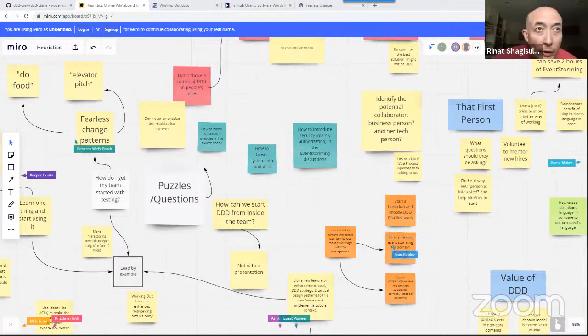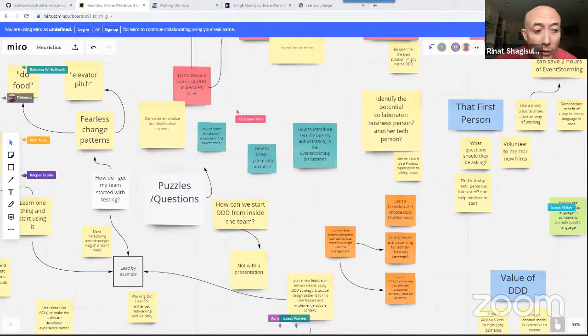Let me share my story. This is Renan speaking. I think my personal story started with just picking up on domain-driven design for a number of years, but not having an opportunity to apply it. So what we ended up with at my previous company is starting a book club. We picked up a fairly light book by Vernon, Domain-Driven Design Distilled.